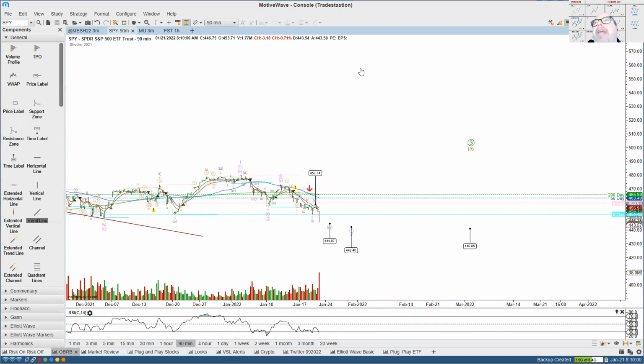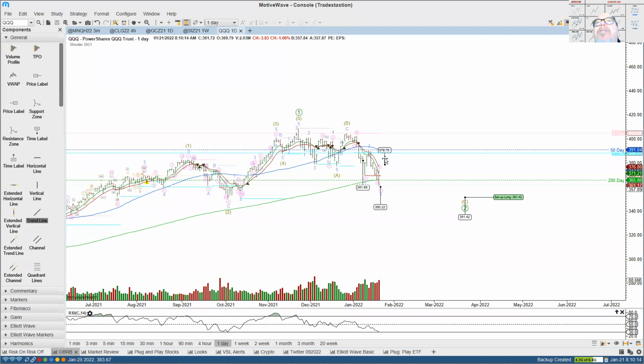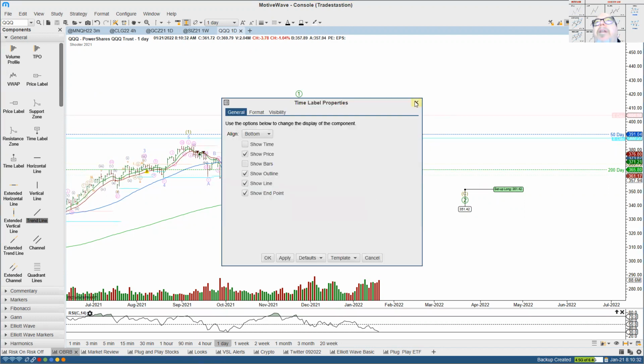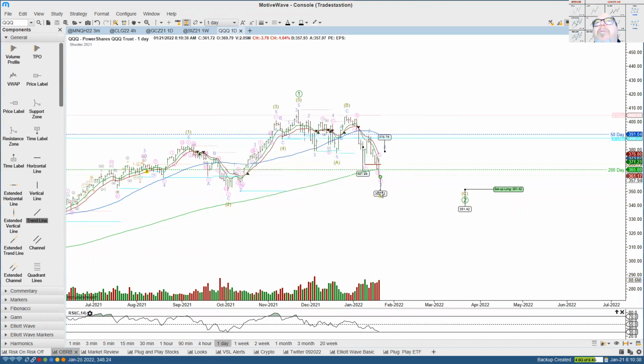All right, let's jump over to the NASDAQ. Now, maybe a bounce to 378. We got a little downside, just a little bit, well, actually, we're below that count now. Again, my morning distortion in data coming in. We got a 357.76, but I don't have my wicks up there yet. So let me see if I can adjust that. No, I can't adjust price on those labels. So we're going to go with that number.